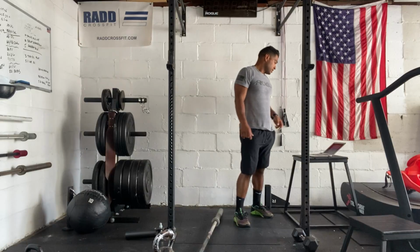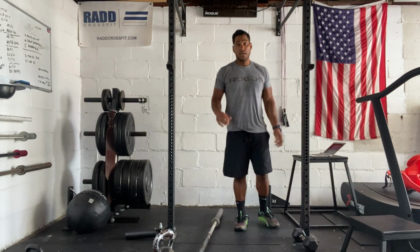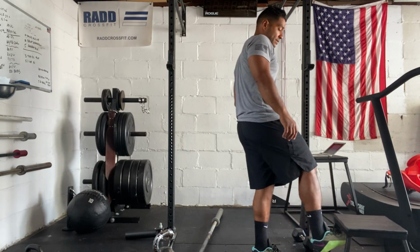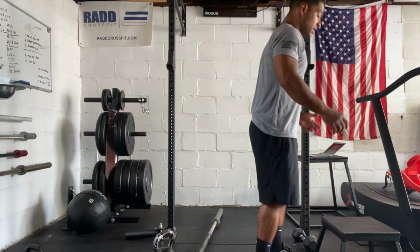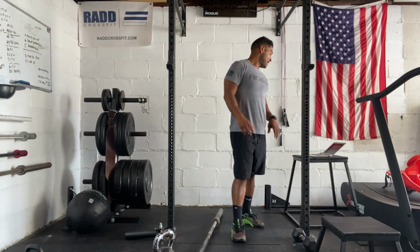Then we're going to do two rounds of box jumps, elbow punches, push press, and front squat. So we have a press today. We also have a thruster. So we're going to jump on top of our box. If we're stepping up, you can just continue to step up. Or jump, land, stand. Then we have elbow punches.